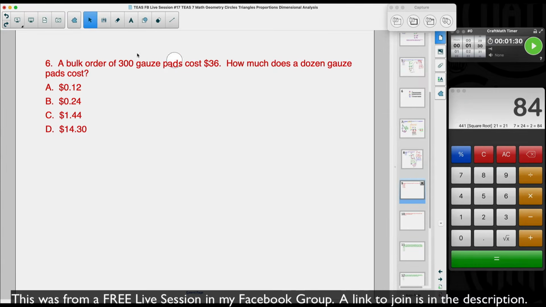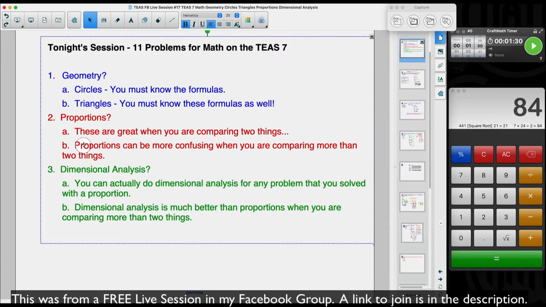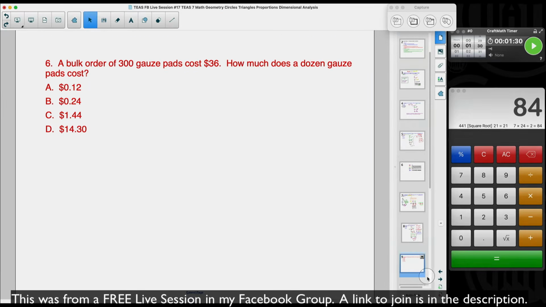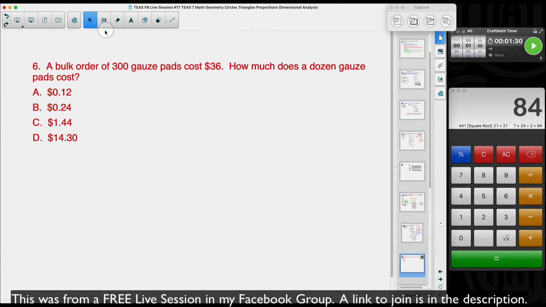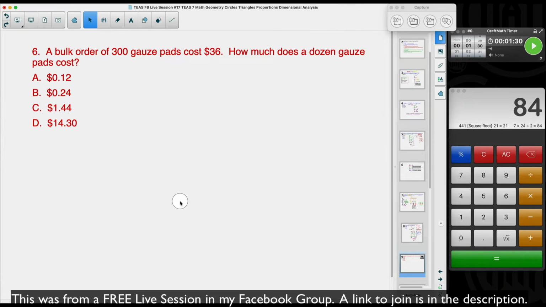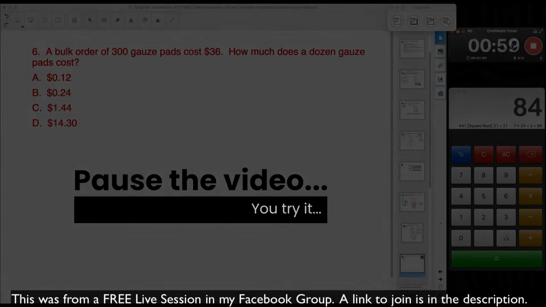So now we're going to move on to what's next. Okay, proportions. Now, proportions are popular. A lot of people use them for a lot of word problems, and there's a reason, because you can use proportions for a lot of problems. But we're going to do proportions first, or you may just know when to multiply, you may know when to divide, or you may have your own technique. If you're getting the right answer, I don't care how you do it, but I'll show you one way. Let's do 1 minute on this one. Try it out.